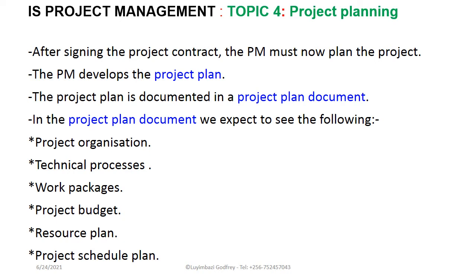We look at the project budget. We look at the resource plan. We must have a resource plan that highlights all the different resources that we are going to use in our project. And most important of all, we need to have what we call the project schedule plan, a schedule of different project activities. That plan has to be there, indicating the project schedule.